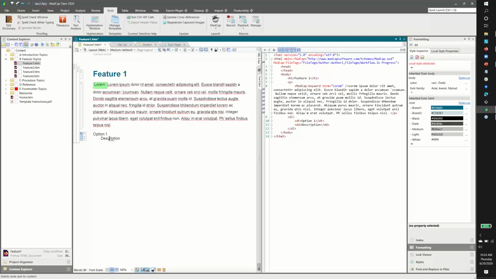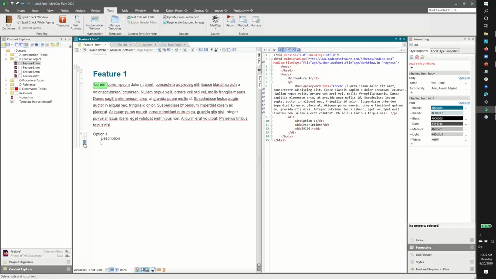Now, at the end of the description, if I press enter, I get another definition tag, when what I probably wanted was a definition term tag. So I'm going to show you a couple of things here that you can add to your style sheet that will dictate what tag gets inserted if you press enter on the previous tag, and even what class can get inserted if you press enter on a previous tag. And let me show you what I mean.